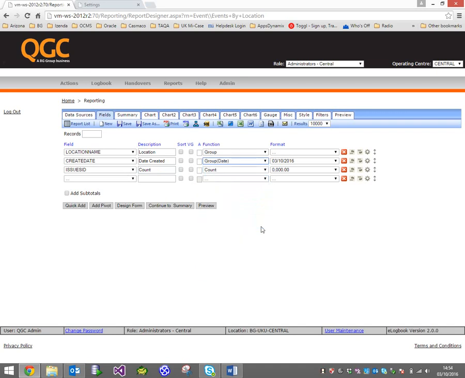When I run the report now, the report should show us the location, the date created, and the number of records for each location and date. Just to aid formatting, I don't want to show any decimal places, so I'm going to change the format on the count column.